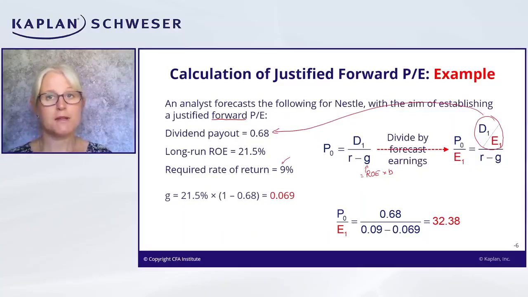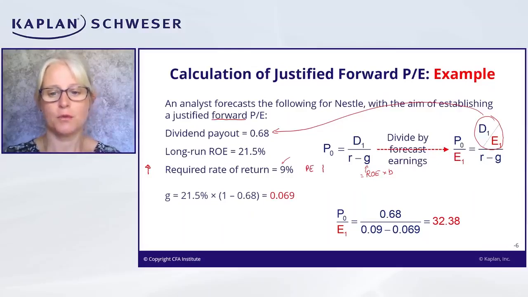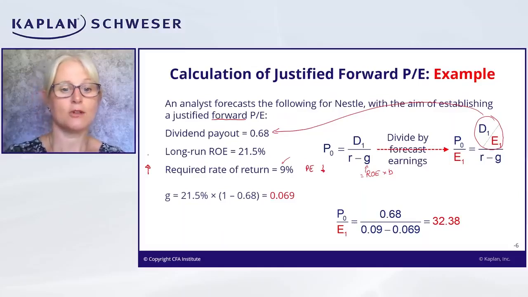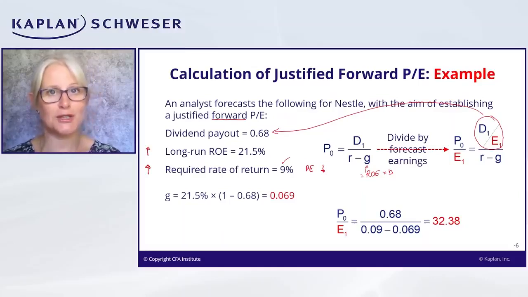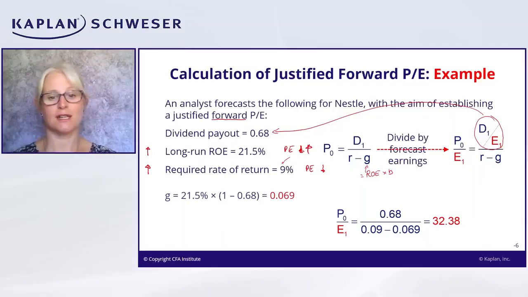Okay, now be very aware of the way that things move the PE ratio. So if we looked at a company and, let's say, actually not start with dividends, let's say the required return increased, investors started feeling more risk and wanted a higher return, the PE ratio would be likely to fall. Present value of the future cash flows would feel lower. If the long-term return on equity increased, that's got to be a good thing, more profitable company, that is more likely to make the PE ratio rise, isn't it? PE ratio rise.